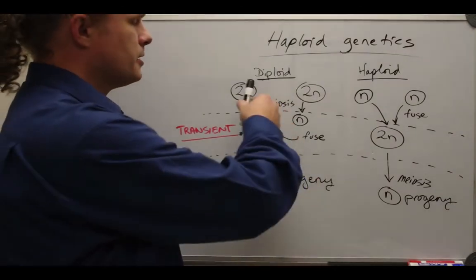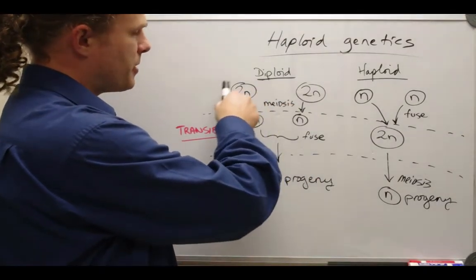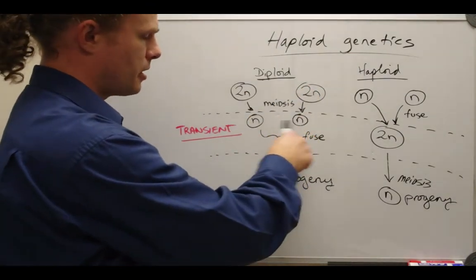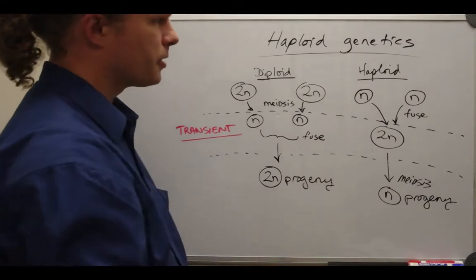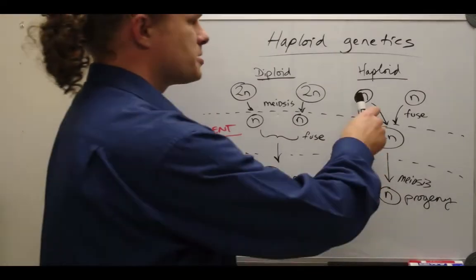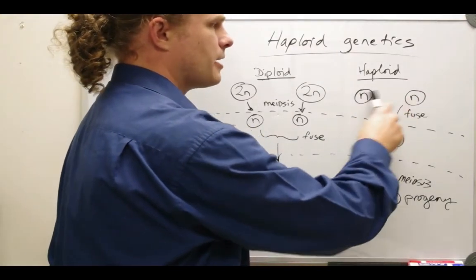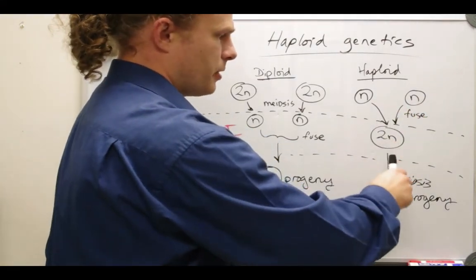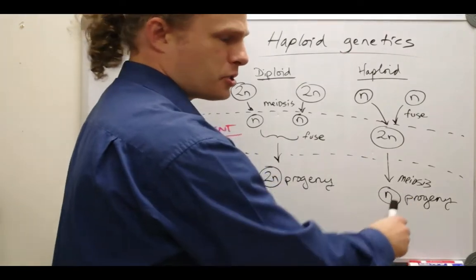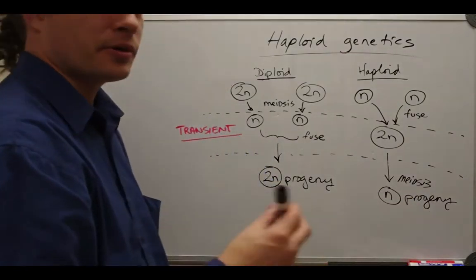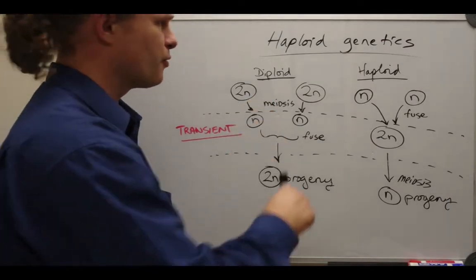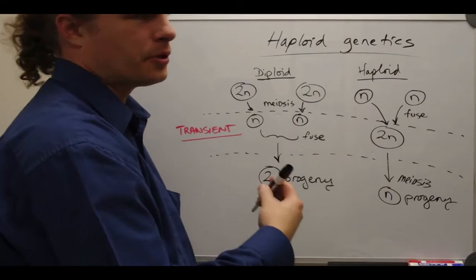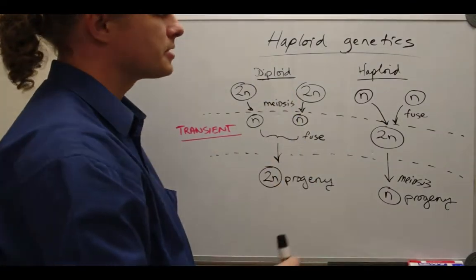So to recap, diploids spend most of their time in the 2n stage, and they make transient haploid cells that then fuse to give new 2n progeny. Haploids, on the other hand, spend most of their time free living in the n stage, or the haploid stage. They then fuse to make transient diploids, which undergo meiosis to form new progeny. In some ways, the course thus far has been diplocentric, if you will, in that we've been focusing on diploids. And that's likely because we're diploids and we're used to discussing things that are similar to ourselves.